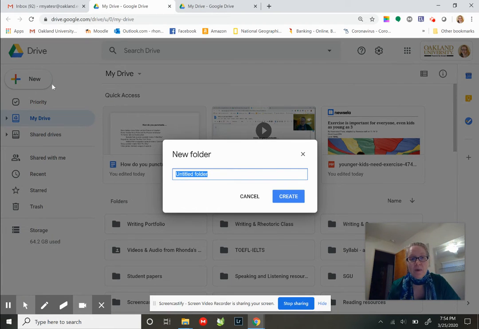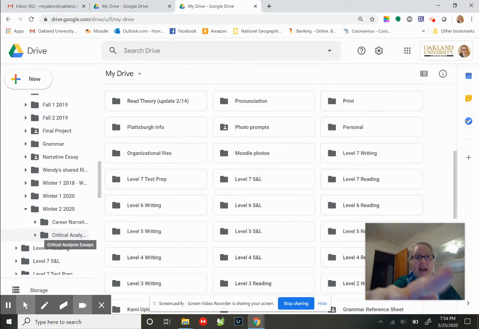So you can name it whatever you like, and then I'm not going to do that because I have a million folders. And then you will start to create folders. My advice for you is to make a folder for every class. So every class should have its own folder. And when you write an essay, for example, in your writing composition class, writing 1050 or writing 100 or whatever your composition class is called, then you can put your paper directly into that folder, and it just makes life a lot easier.